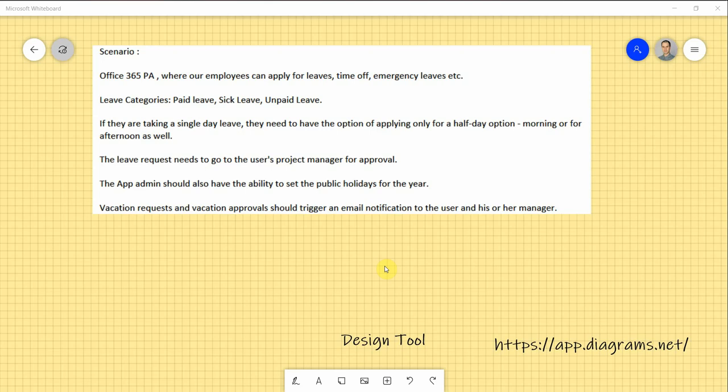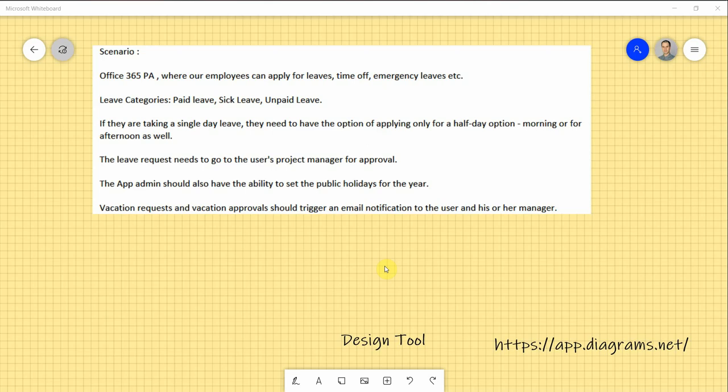So let's assume for now that we have 3 leave categories to start with. There will be a paid leave, a sick leave, and unpaid leave. If employees are taking a single day leave, then there should be an option to apply for only half a day. So let's say a morning off or an afternoon off, or both, the whole day option as well.